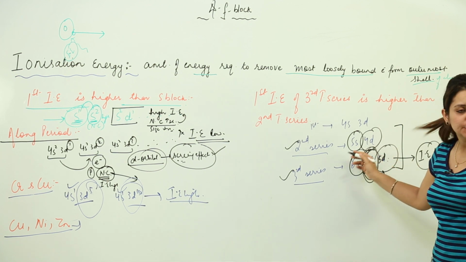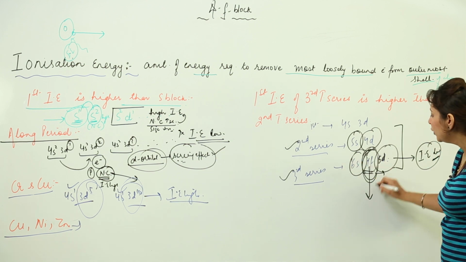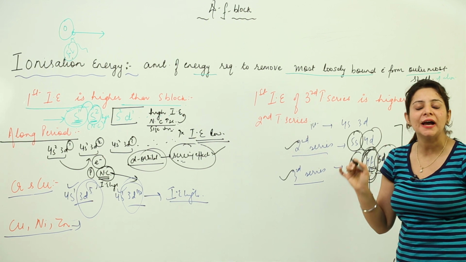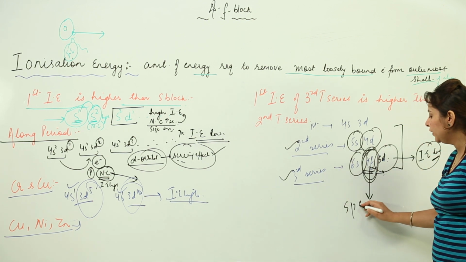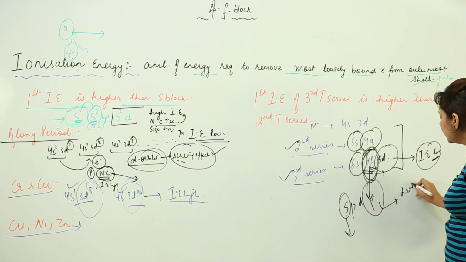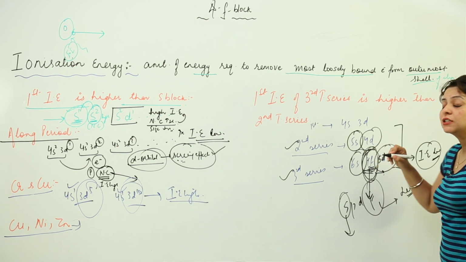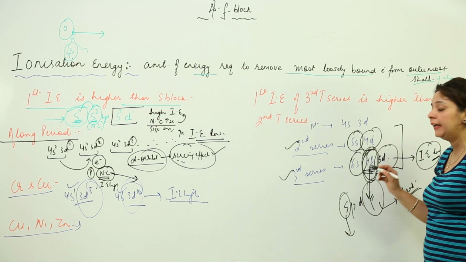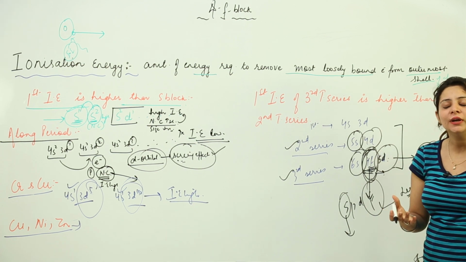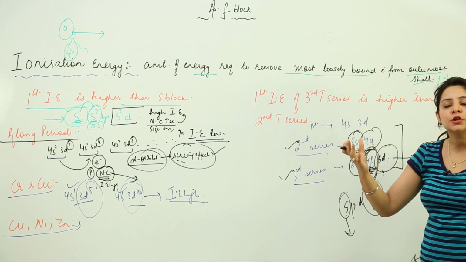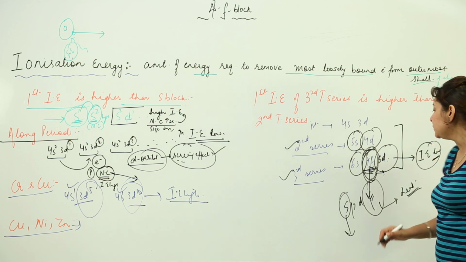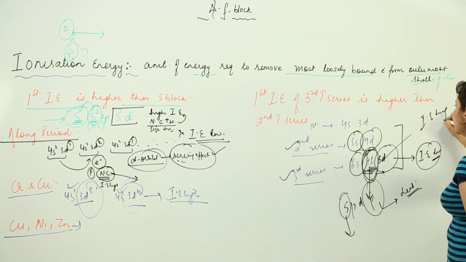So what is the difference between the second and the third? That is the filling of f orbital. Out of s, p, d and f, which has the maximum shielding effect? I told you in a previous lecture that s has the maximum and f has the least screening effect. So it is not succeeding in shielding the valence electrons, and as it is failing in doing that, the outer shell electrons are tightly bound by the nucleus, and when they are tightly bound by the nucleus, this confirms that the ionization energy is high.